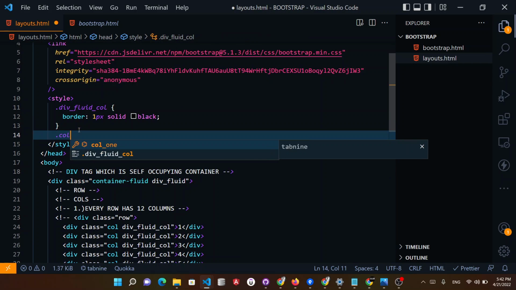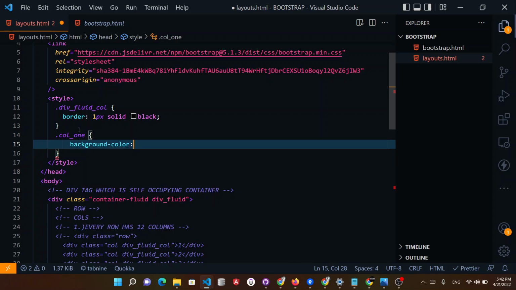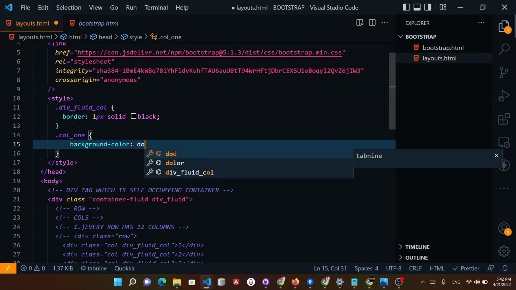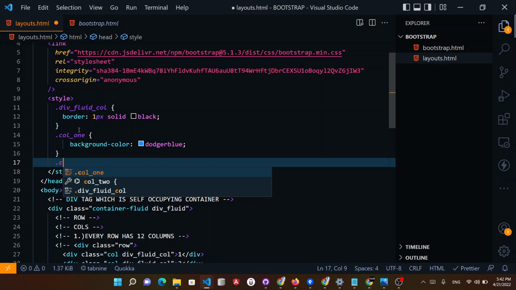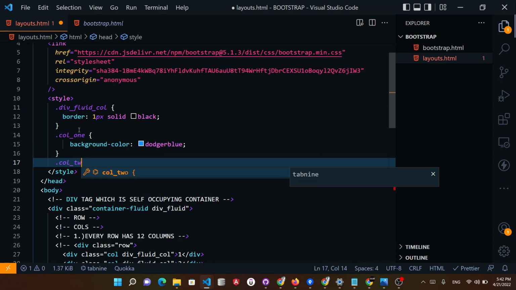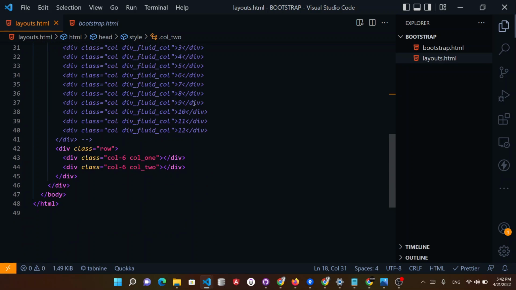And over here, if I use col_1 and give it background color of dodger blue, and .col_2 and give it a background color of red, and if I hit save and I reload, nothing happens.